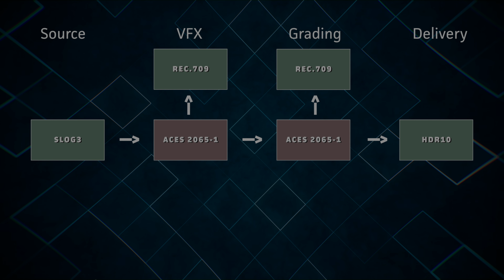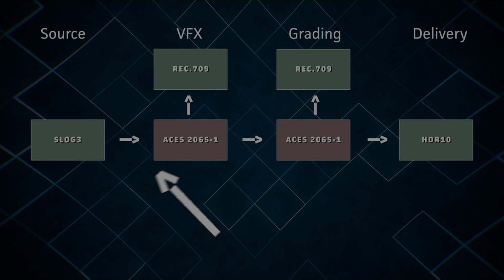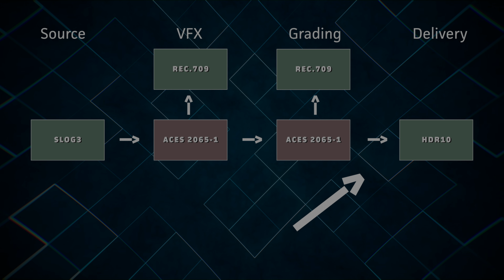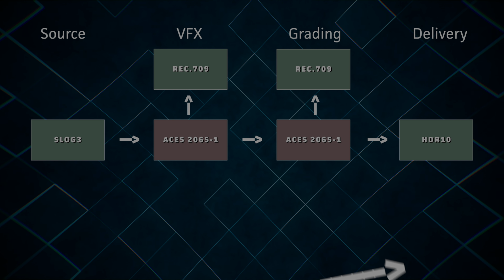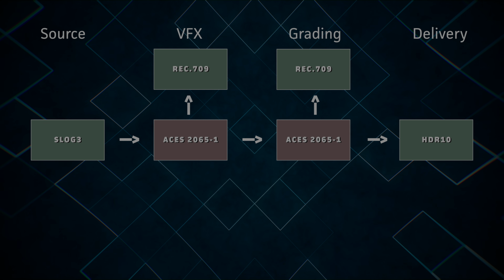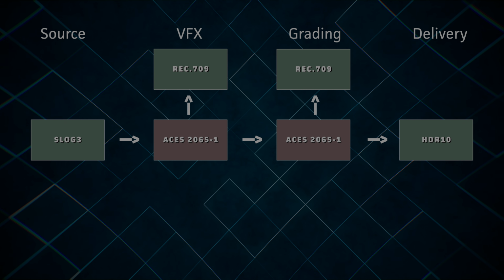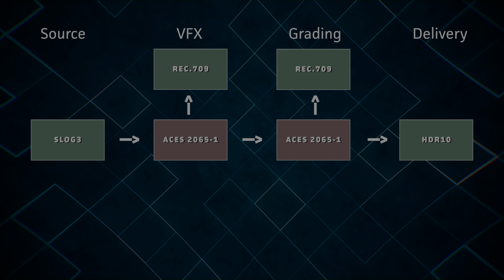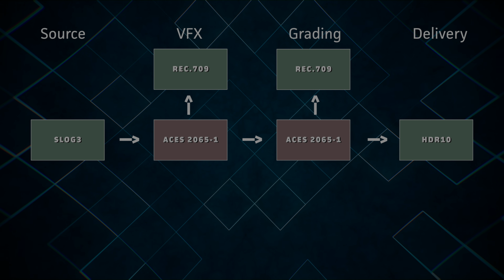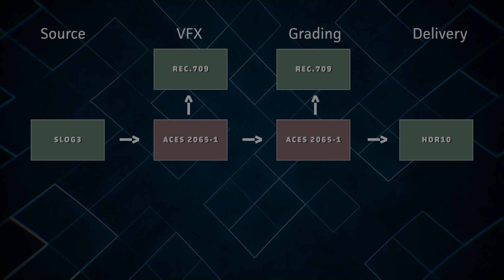We'll do both the initial input transform and the final output transform within Resolve, because those are the only two transforms which will permanently affect the image. We can let Blender and After Effects apply a temporary viewer transform using a different system, because that transform won't actually distort the final image. So with all that in mind, let's go ahead and go through the process step by step.